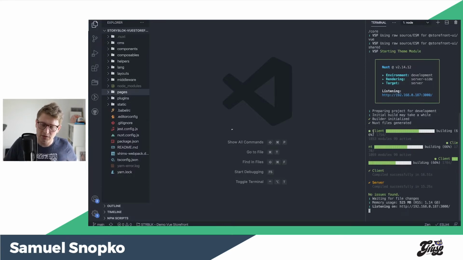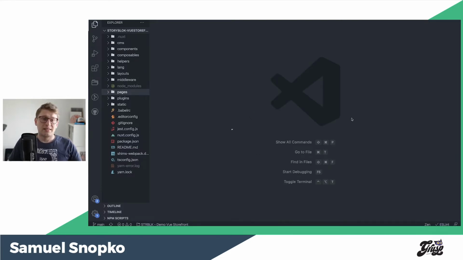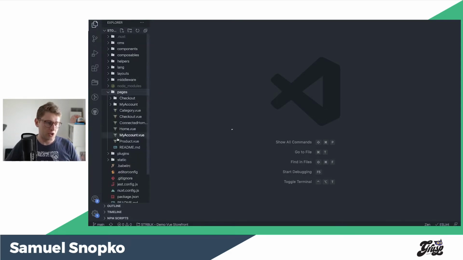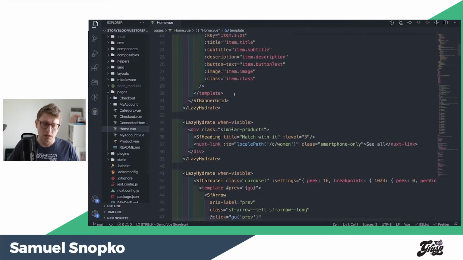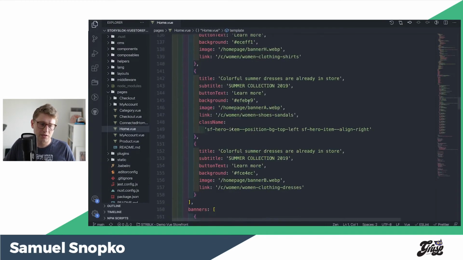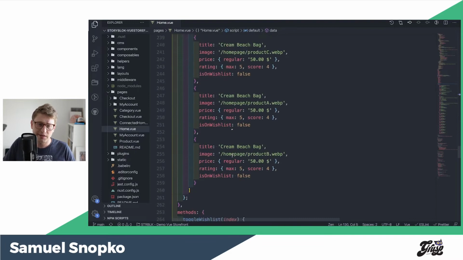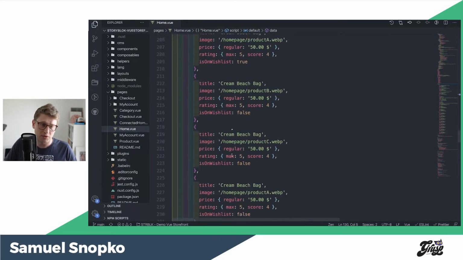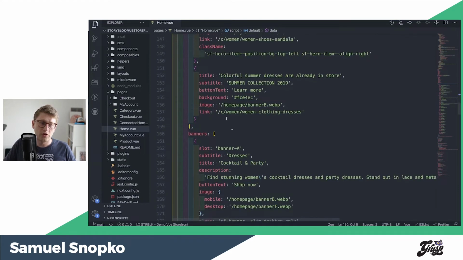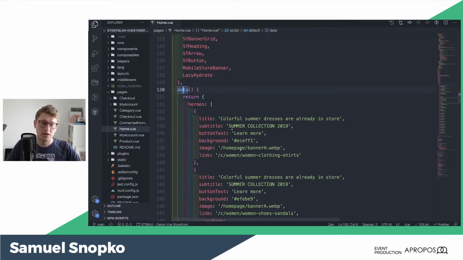You can see that it's already running. I already set it up because of the time, so I can present what we are doing here. What you will get in the first moment is basically just one page, and the page is called home, of course. At the moment this page has just hard-coded content directly in the data. We will be replacing this with Storyblok. This is because a lot of this content is non-commercial content. It's not coming from commercetools. It's not about the products.